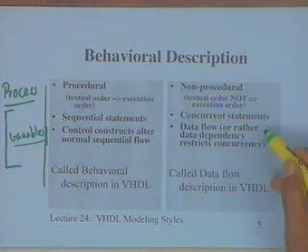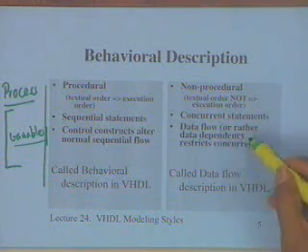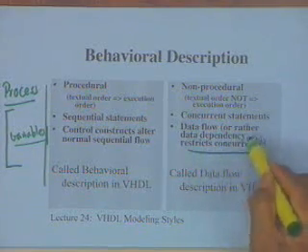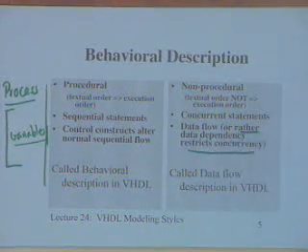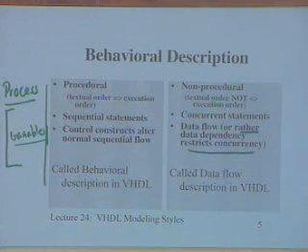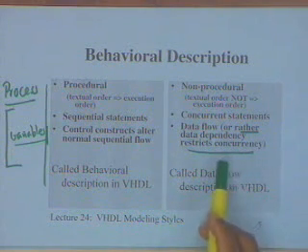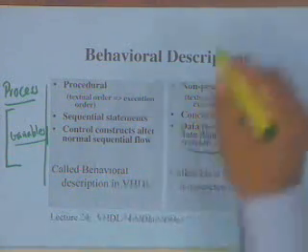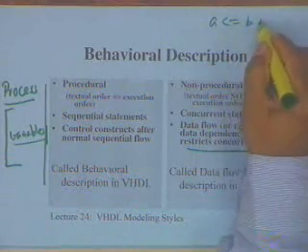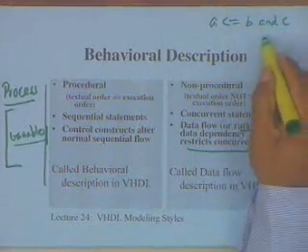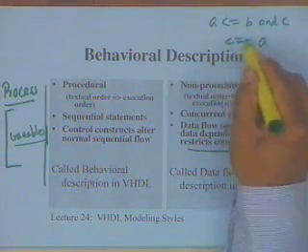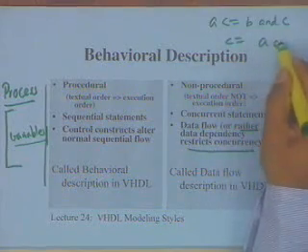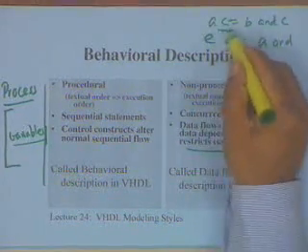Non-procedural is concurrent statements. So data flow, or rather data dependency, restricts concurrency. That's important. When we say data flow, like we saw in one example in the last class, and we will see some examples today, what happens is, when you have a concurrent statement which assigns A the value of B and C, and now A appears on the right hand side of another expression, so let's say A or D is E, this is a data flow.